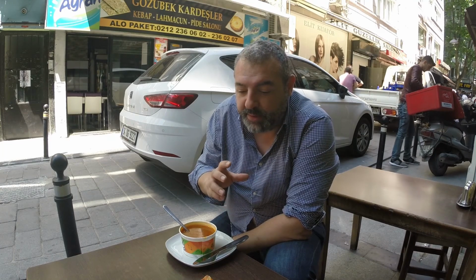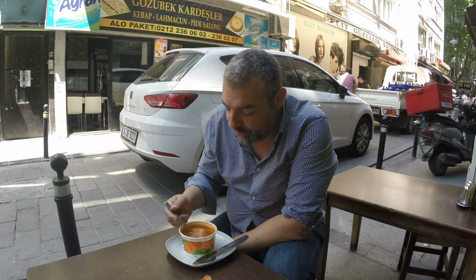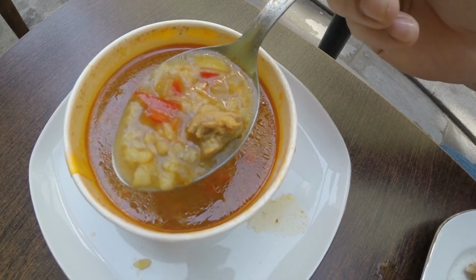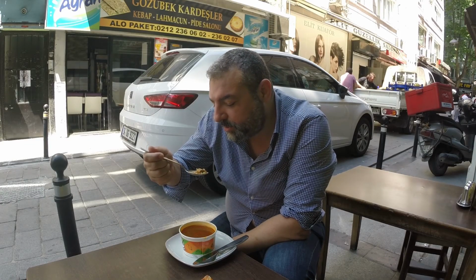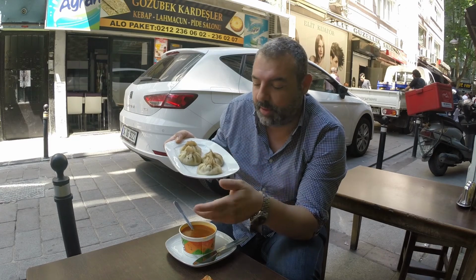One thing that I really do miss, and I don't know why, but the Turks don't do it, is black pepper, and there's a lot of black pepper in this, which is great. I love black pepper. It's a spice that's really not utilized enough. The meat in here, he said it's got beef, it's got rice in it, green peppers, red peppers, carrots, and the meat is so succulent. And he's obviously removed all the fat from it because I put the meat in my mouth and it just melted away.